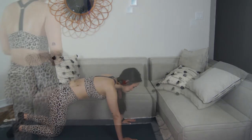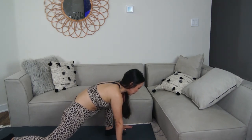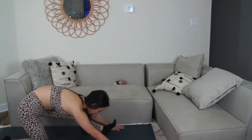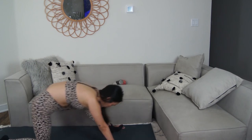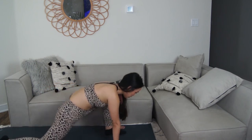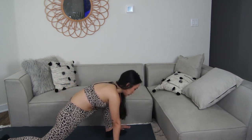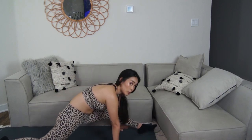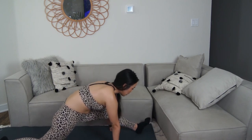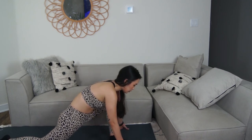Bring your right leg. We're just going to do the same thing on the other side. Push forward. Two. Three. And then you're just going to bring the foot out. If you want to go into the side splits or the front splits, you can. If you don't want to, you can just pigeon your foot.